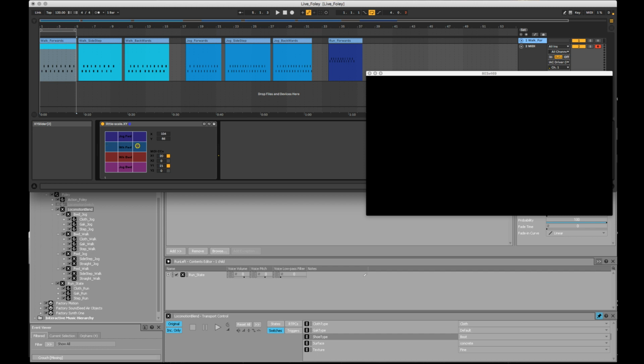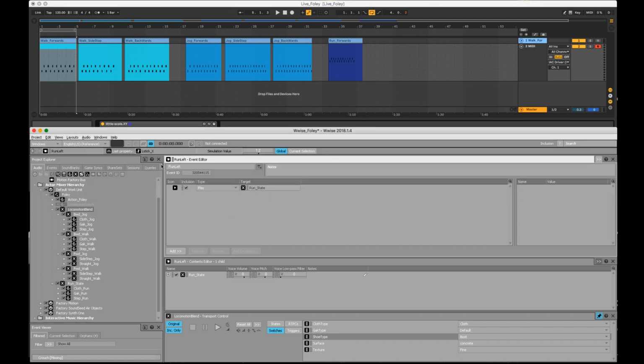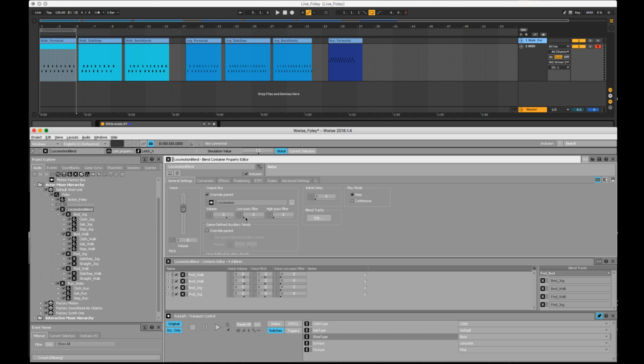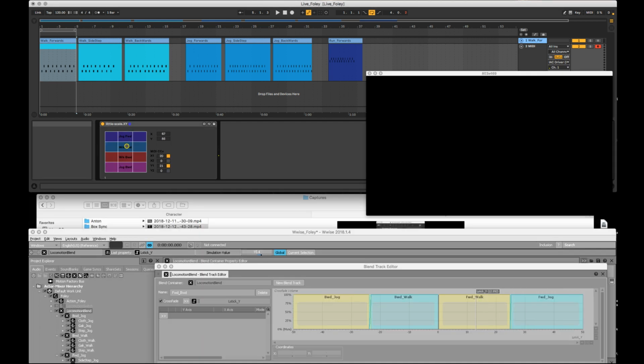And also the side step has a different sort of pace to it, plus you add some scuff sweeteners. And then walking backward switches again to using the same content but sequenced in a different way. If it was walking backwards, it's toe-heel rather than heel-toe. And then they get closer together the faster the character moves. So this value is also using a control binding parameter. You can see that this parameter is actually updating that RTPC in Wwise, which allows you to do all kinds of cool things as prototypes.